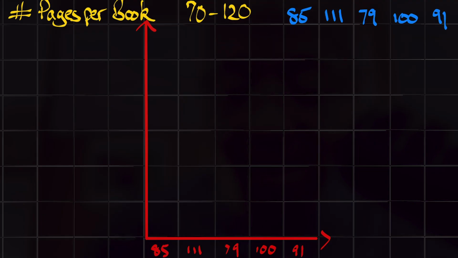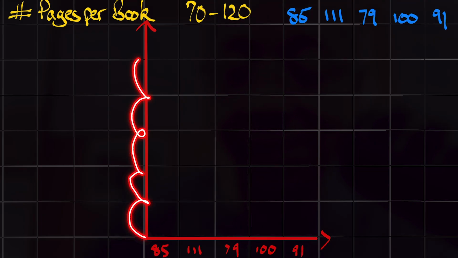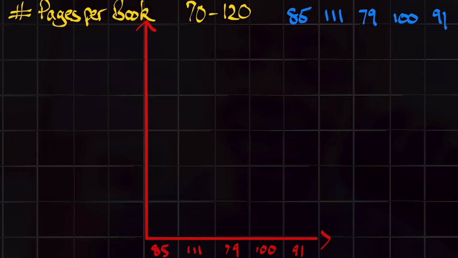Well, since I have 1, 2, 3, 4, 5, 6 spaces, I realized that if I counted by tens, I would need 11 or 12 increments, which I don't have. However, if I counted by 20s, I could fit them all in. The truth is, it's going to be a little bit harder to be precise, but that's okay.